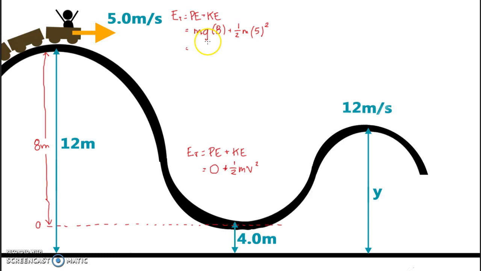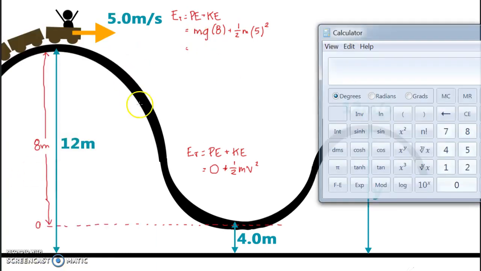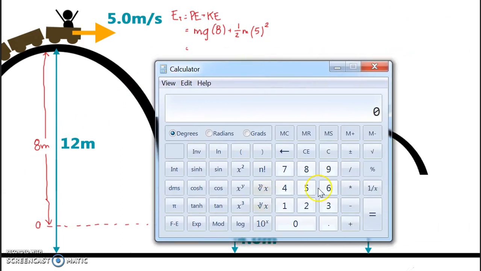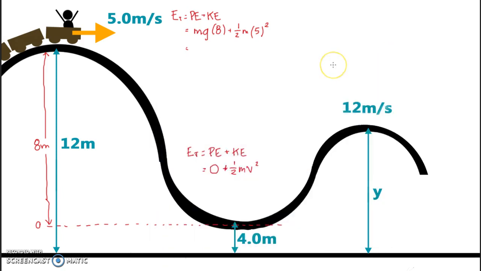So it's 5 squared. So what do we get? I got a 9.8 times 8, that gives me, let's pop up my little calculator. All right. So I'm going to have 9.8 times 8, 78.4. Okay. So let's just write that in. I'm going to have 78.4 m plus 5 squared, 25, times a half, that's 12.5 m.